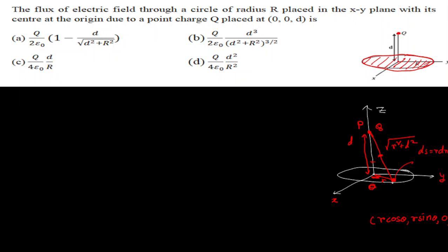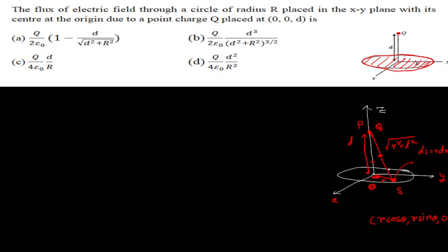This point is P. And this point is, let's say, some point Q. Or Q is the charge, so let us write a point S. So what will be the electric field at point S? Point S is where we have considered the elementary area. If we know this electric field, then we have to take the dot product of this electric field and the area vector, and that will give you the total flux through this elementary area. And if we do the surface integral over the surface, that will give us the total flux.